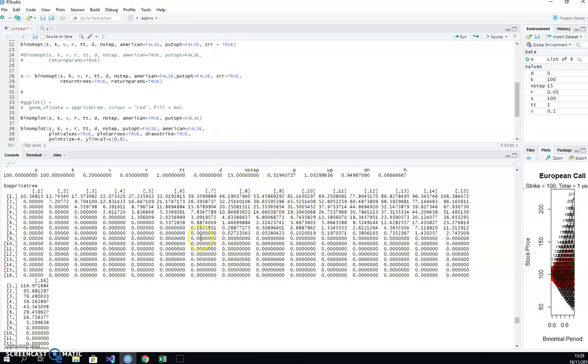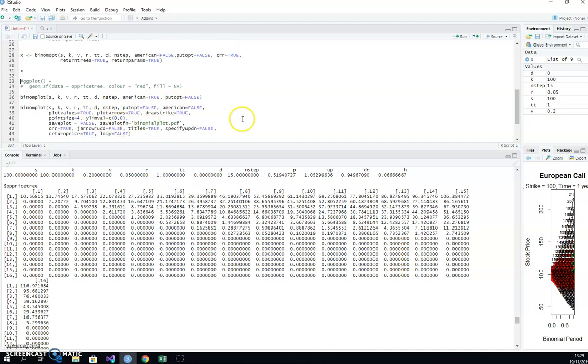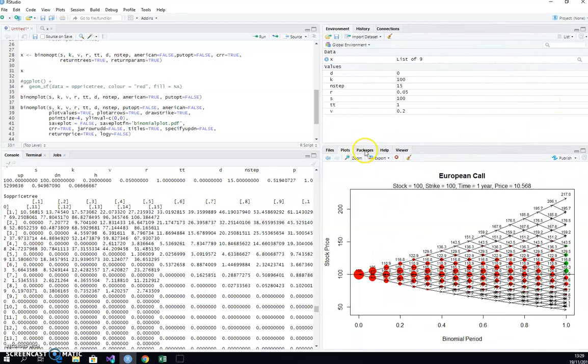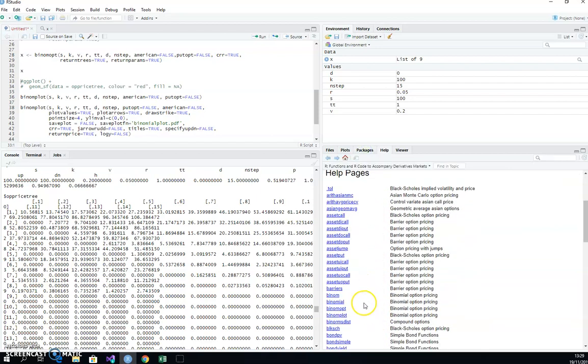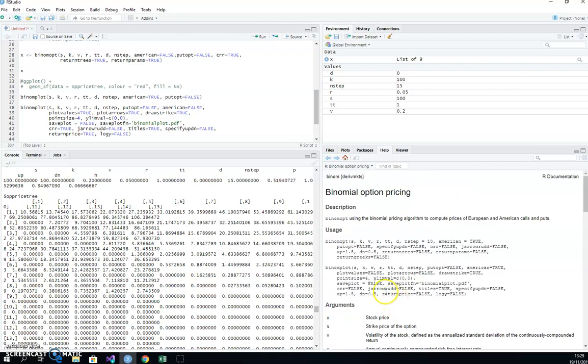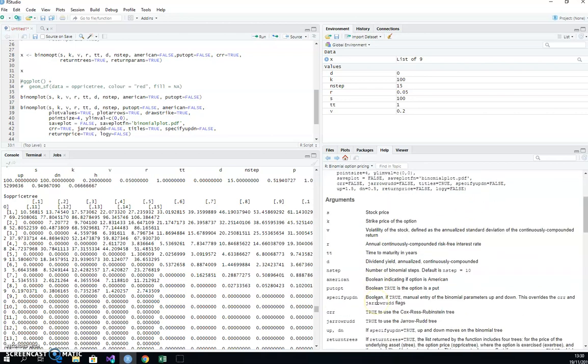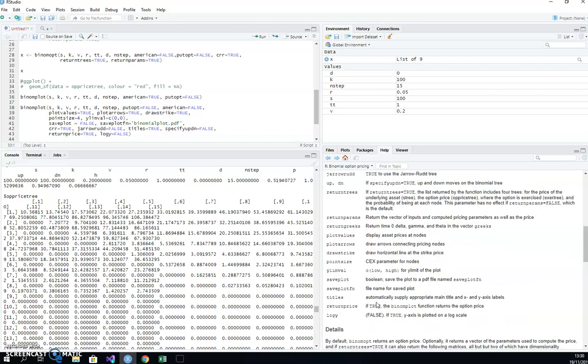And if we want to test in Excel our tree, whether it's a Cox Ross Rubinstein tree, Jarrow Rudd, and there is also another tree specification in what's available here, we could have a look to verify that. If we go into the packages for a moment and look at the binom up, there is Jarrow Rudd, there's Cox Ross Rubinstein, and I think there's one other type of tree as well available here. So lots of flexibility.